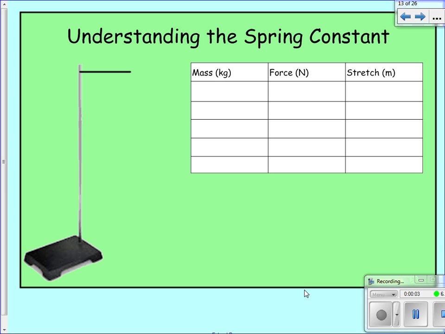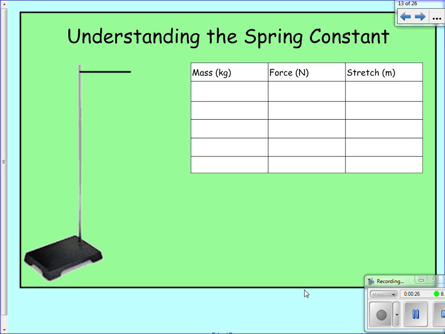In this video lesson, we're going to cover the concept of the spring constant. In order to do so, we're actually going to do it through the form of a figurative lab. So let's pretend that we were doing a lab, testing the spring constant. On the screen, you'll see a ring stand, and you'll see a horizontal bar that goes out from the ring stand. The procedures of this lab are very simple.